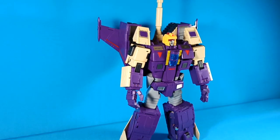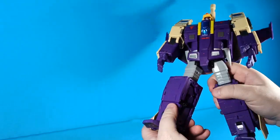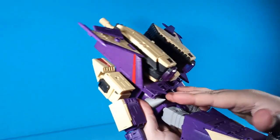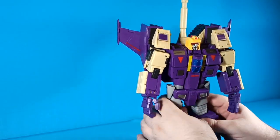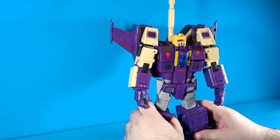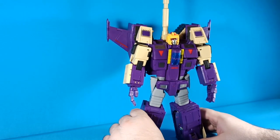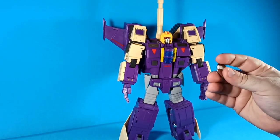All in all, his hips aren't the best articulation but they're still pretty decent, not awful. In terms of display and play I think he's going to do everything you need him to do. I do like how the turret of this tank is painted purple in here — it fills all this in nicely with no gappy parts, and I really like that. Even though the plastic is hollow — it always has to be — I think this figure actually hides that hollowness very very well.